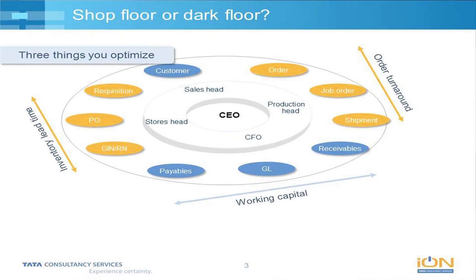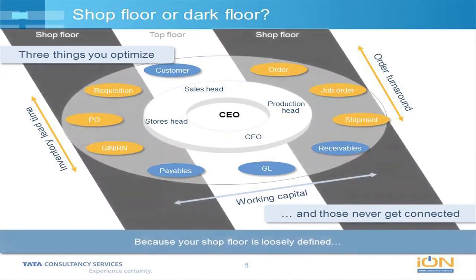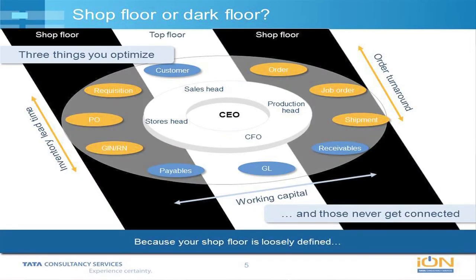But the problem, which is happening in most industries today, is that the right side and the left side are not very clearly connected. They are operating fairly independently, because they are different departments in their own right. There are a lot of heuristics applied to see whether inventories are at the right level. But this analysis is done in Excel sheets in a disconnected fashion. There is never a procurement that is linked to an order, and there is never an order which is taken on the basis of how much you can supply. This is, of course, the worst case scenario, but a lot of businesses are operating with these challenges.